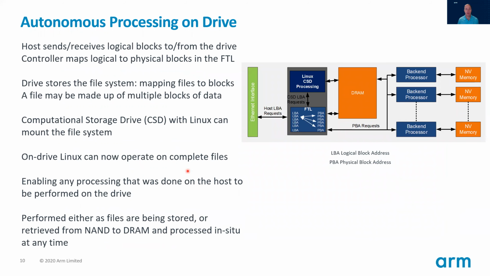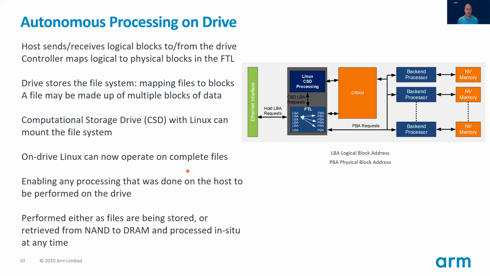So this traditional SSD already has a significant amount of autonomous processing on the drive. The host today sends LBAs, logical block addresses, to the drive, and the drive converts those to physical addresses for where the data is actually stored on the media. The drive also stores the file system that the host uses to map files to LBAs.